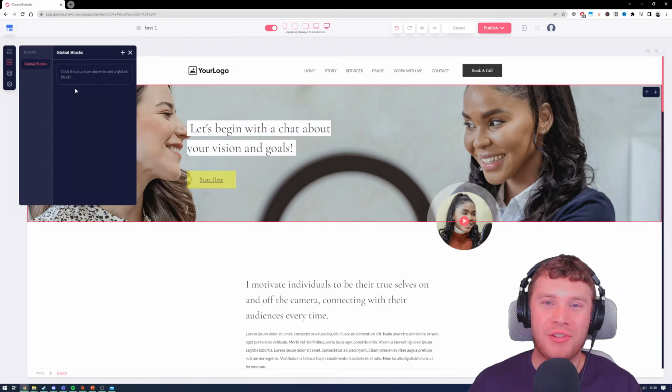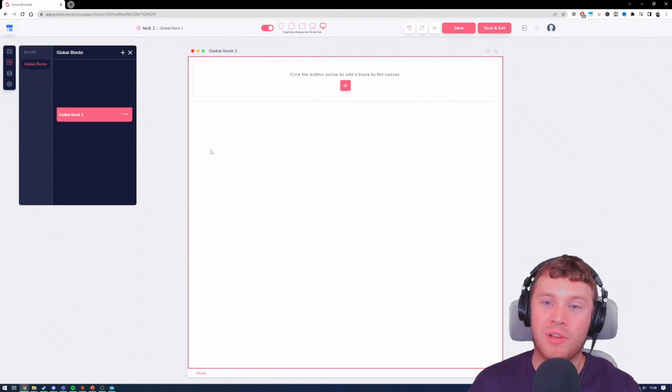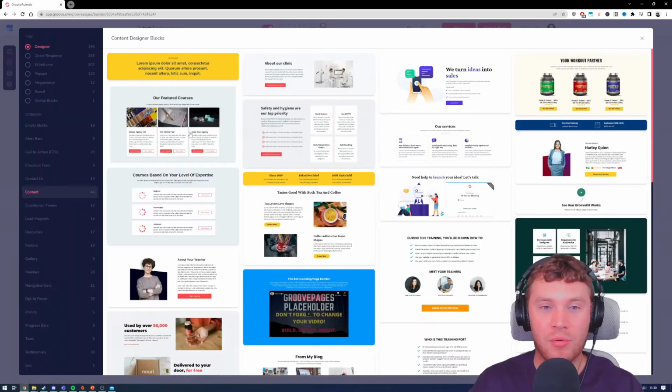Okay, so we'll now move on to the next button on this sidebar. This is another new feature, global blocks. It's incredibly useful for saving a single block or a set of blocks for use on multiple pages or even multiple websites. So let's jump in using the plus icon and create one. So this will not close our website, but it will bring up another page essentially for us to create multiple blocks to add to this global block. So let's jump in and add a couple of blocks.